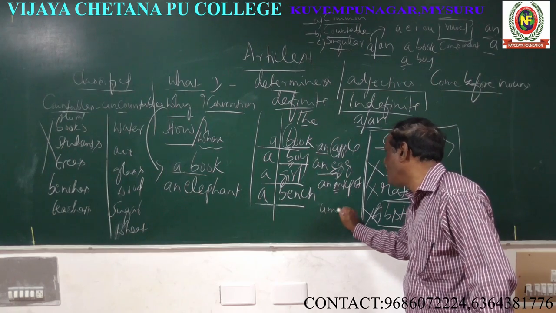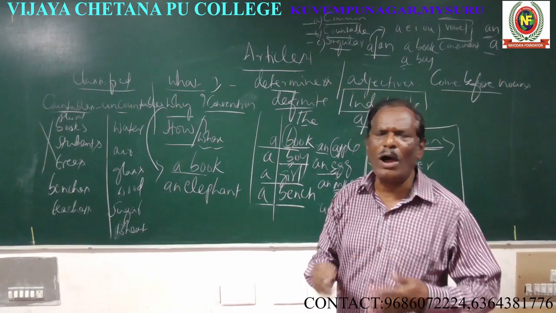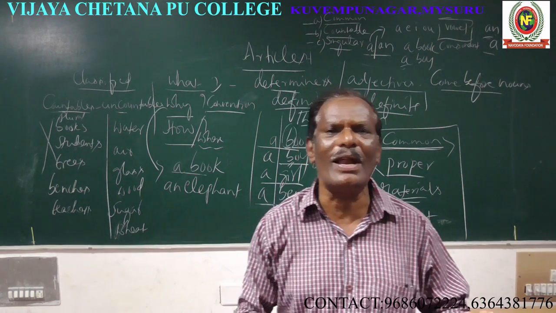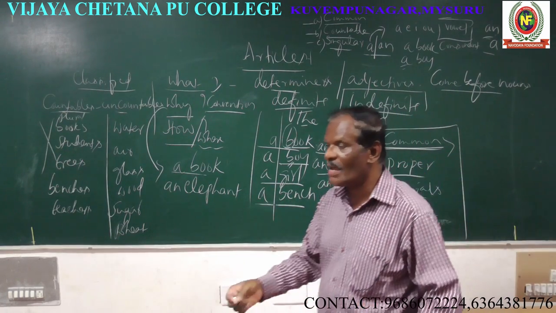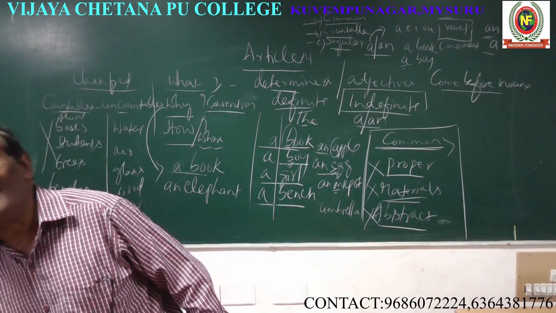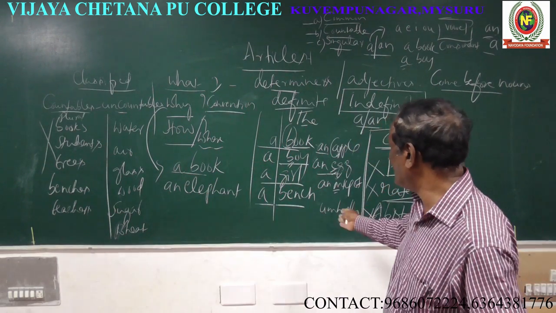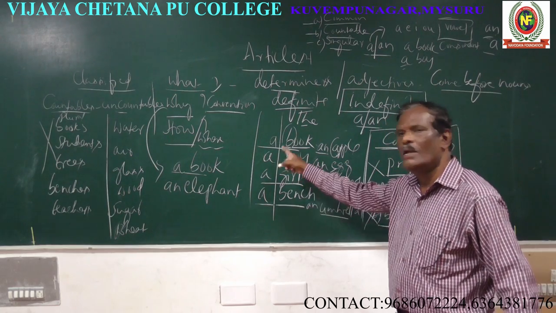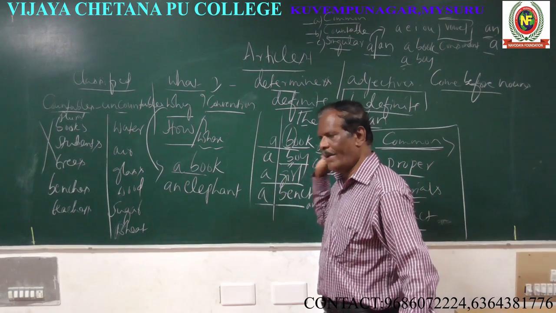Similarly, let us say, these words are very familiar to you. This is only a revision. What I am doing now is only a revision lesson. All these things have been discussed in your previous classes. So I am just revising, because now I am going to give you an exercise from your workbook, first page. That's why I am revising this concept. Okay? Umbrella, an umbrella, we say. So this is clear to you, where to use a and an.